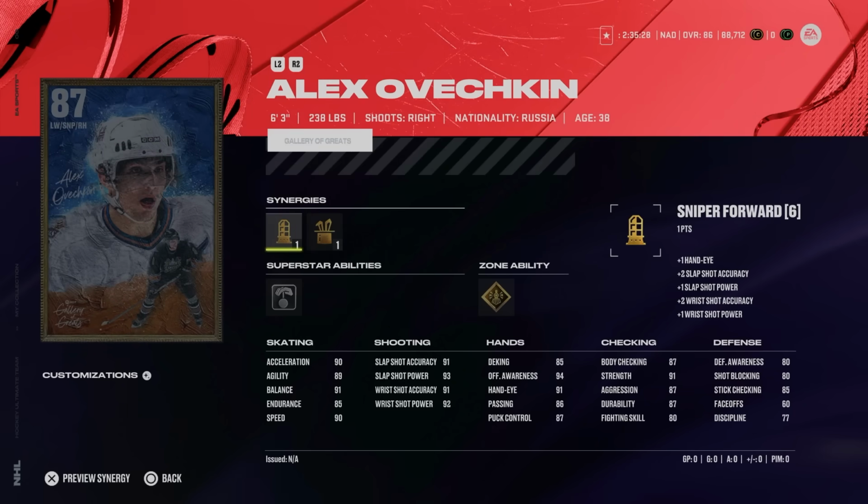All right, on to right-handed wingers, and honestly, this one could be played out differently. I actually think that the 89 Brayden Point is one of the best right-handed wingers in the game currently. You could play him at center as well. This is just a personal preference because Alex Ovechkin has been my number one right-handed winger for quite some time now, and he's just automatic.